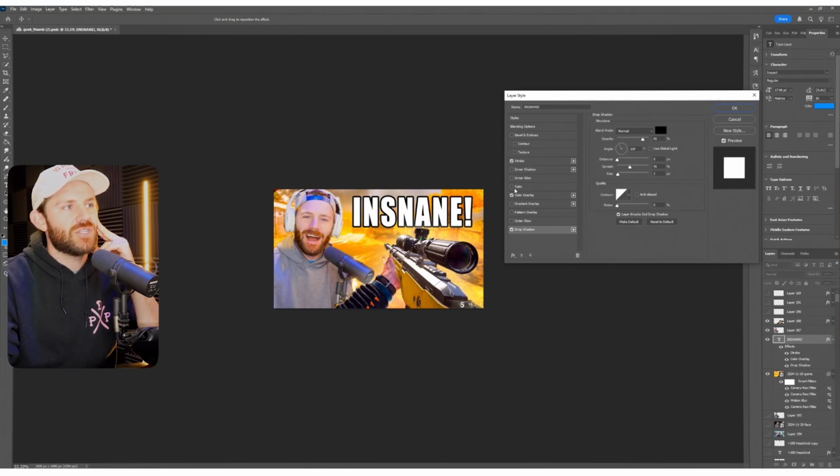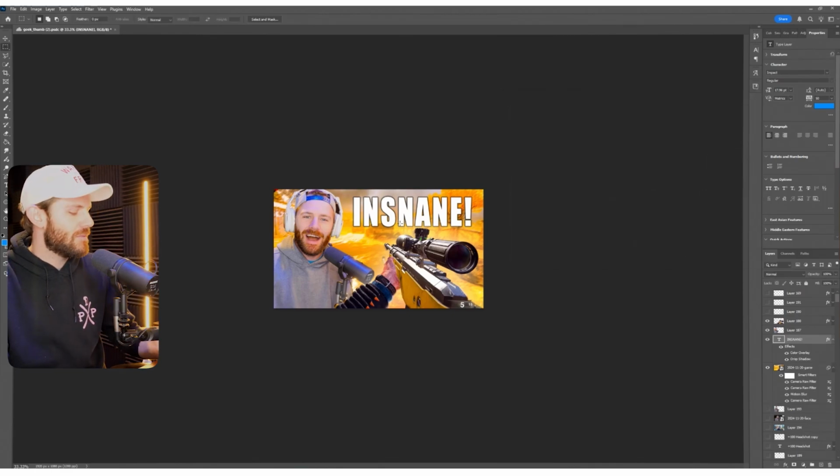The drop shadow is super nice. If I get rid of the stroke, you can see it a little bit better. The drop shadow is nice because sometimes you don't even need the stroke. You can just do the drop shadow. Put the spread about in the middle, maybe a little left. Put the distance at 0, and then do the size depending on your style. Some like the sharp clean, some like more of this fade. I am gonna go right in the middle. All right, so that's what we got right there.